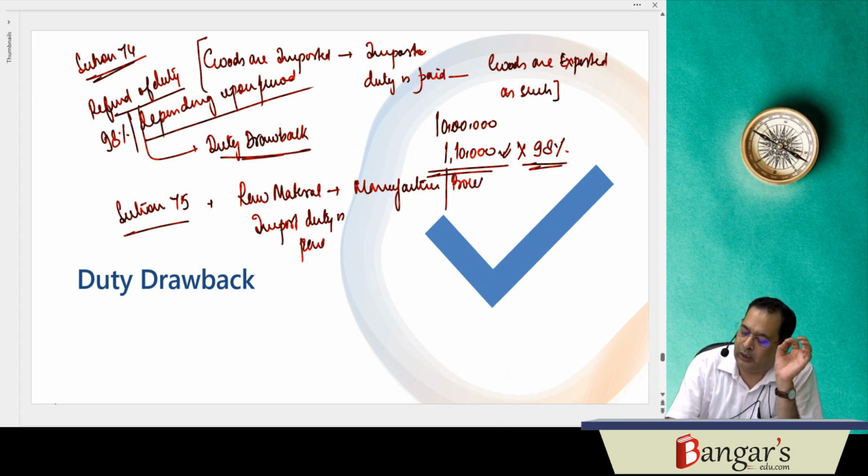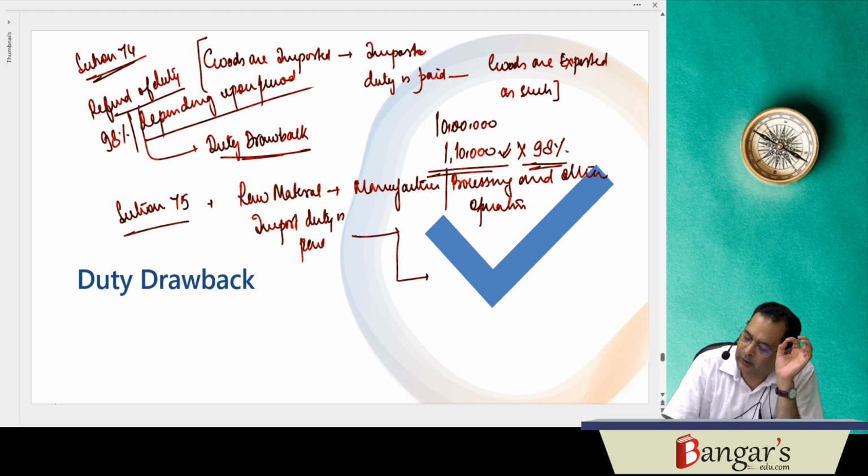And then the goods are exported. Then here duty drawback is allowed as an export incentive.